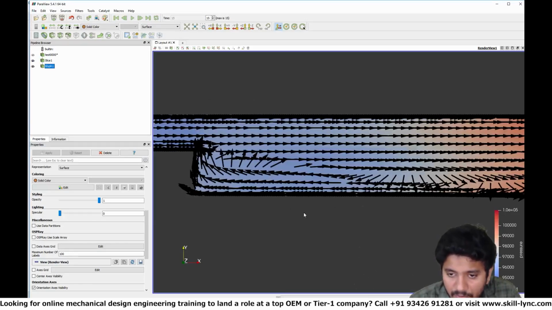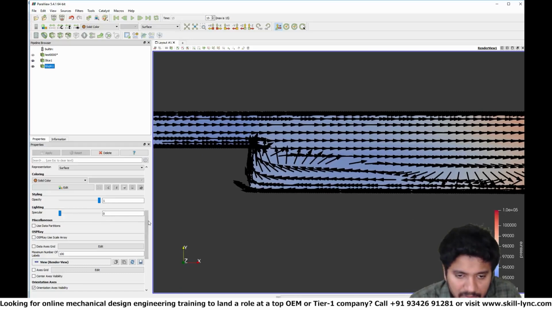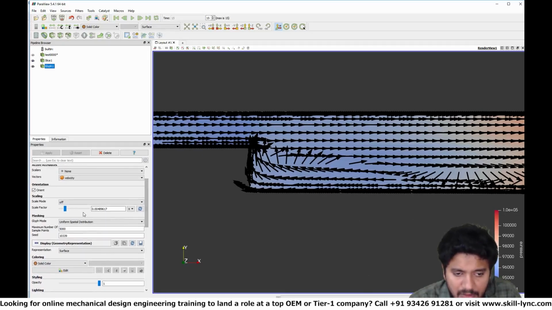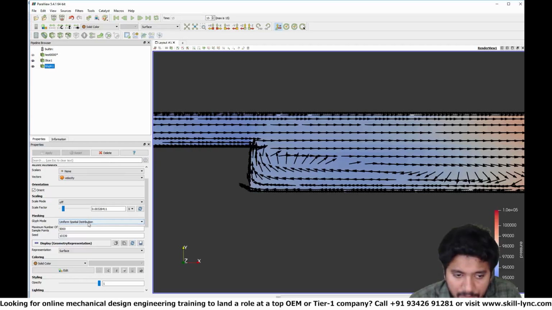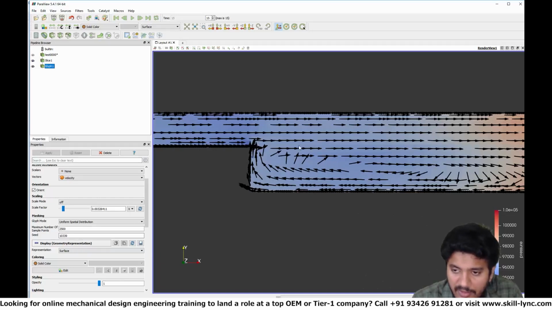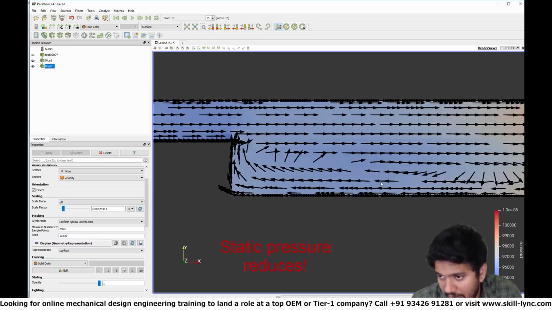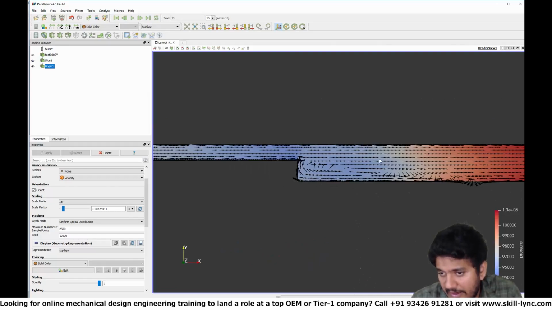So now if I zoom in, you can see the vectors. The vectors look a bit shabby, but that's okay. You can play with the sliders a little bit more so that you get a pretty picture. And you can also reduce the number of samples to get a cleaner plot. All right, so again here you can see the recirculation zone. So whenever recirculation zone exists in your domain, your pressure is going to be higher, and you can see that happens. So you can see that happens here.